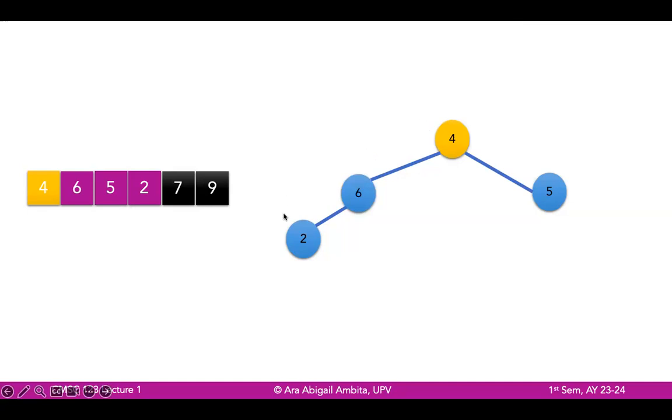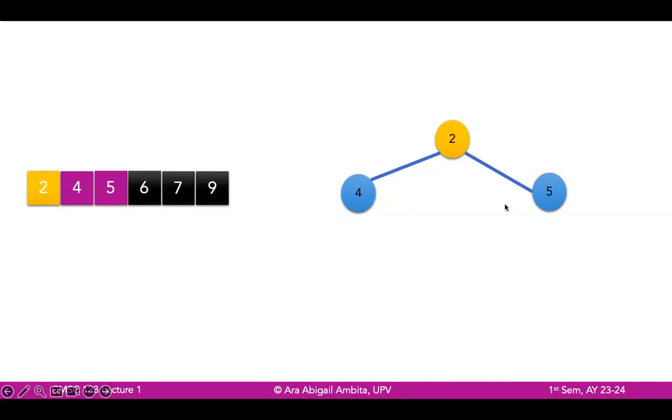We must swap it to maintain the heap ordering. So 4 is swapped with 6, and we now have a new heap. And the 6 is now the maximum. So we are going to swap 6 with the last element, which is 2, and we can now remove the 6.